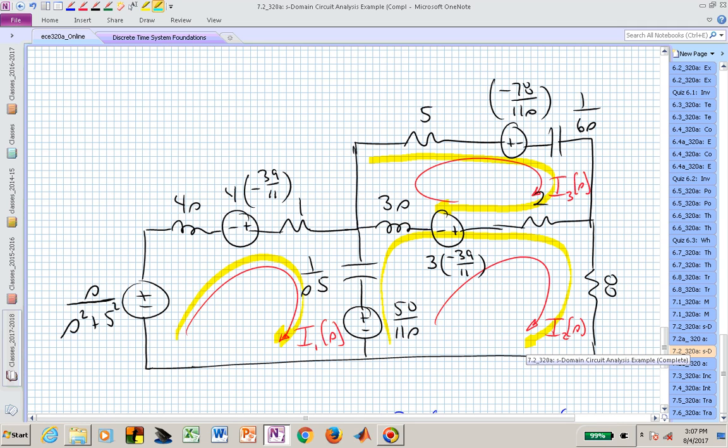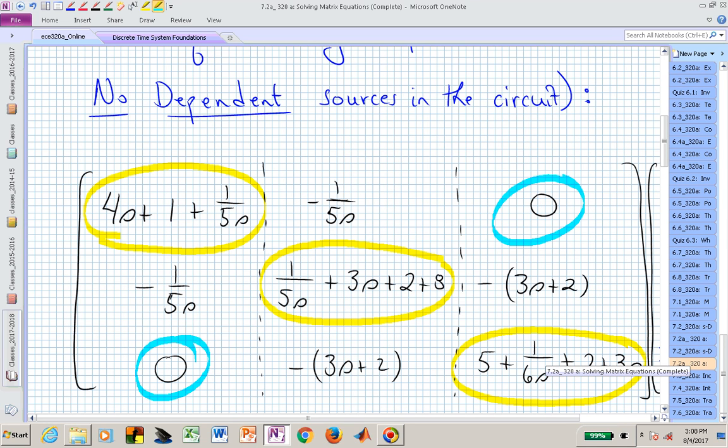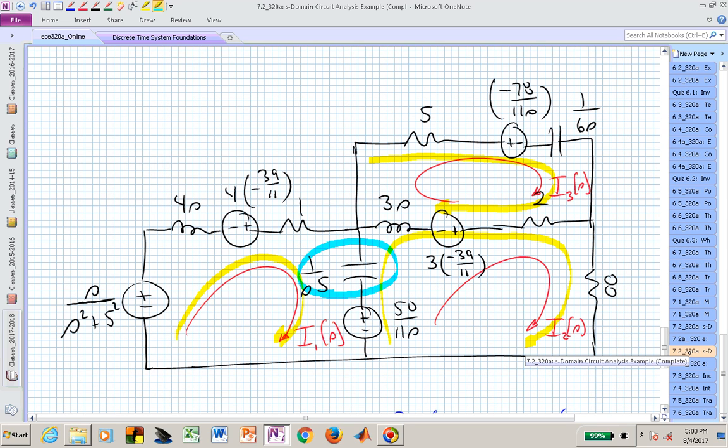What about the impedance shared between I1 and I sub 2? Here's the impedance shared by I sub 1 and I sub 2. That's 1 over 5s. And now when it's shared, we just change the sign on those particular coupled entries. In this case, it's the entry in our Z matrix that's shared by 1 and 2, so that's element 1, 2, and element 2, 1. And those are going to be with a negative sign, so we now have minus 1 over 5s in both of those entries. We almost are finished with filling out our impedance matrix.